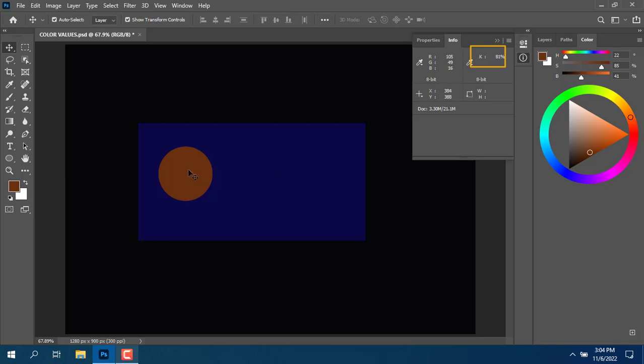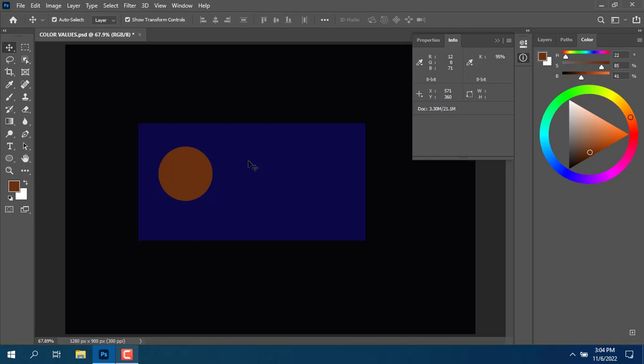You can see the percentage of the circle is 81% on that particular K value. So you can see that 81% and 95% is really close. If you really want the contrast to pop in your designs, always make sure the difference between this color and this color is big enough.